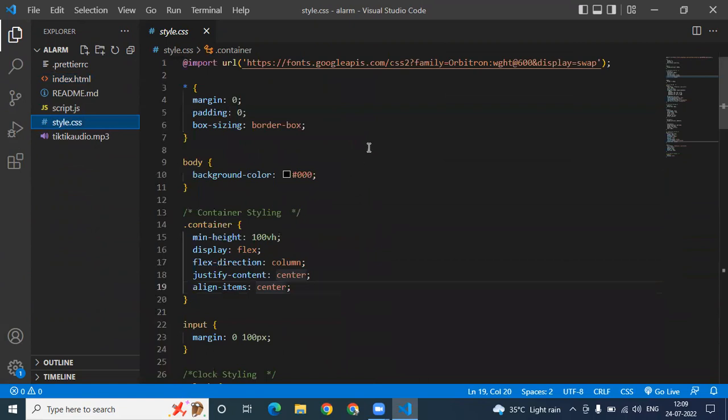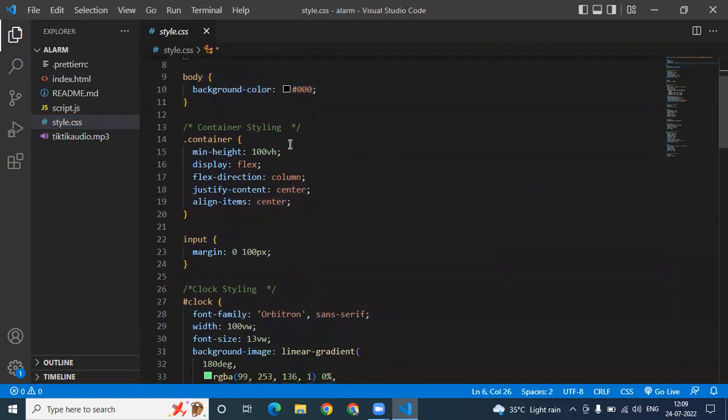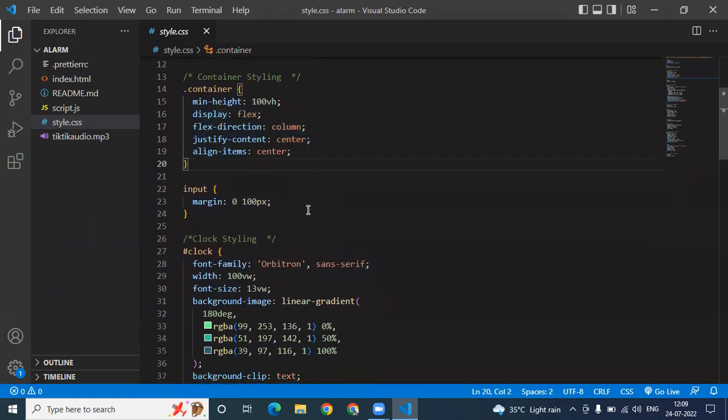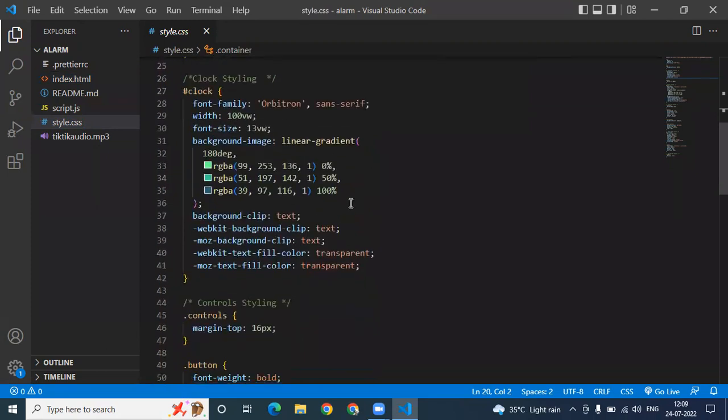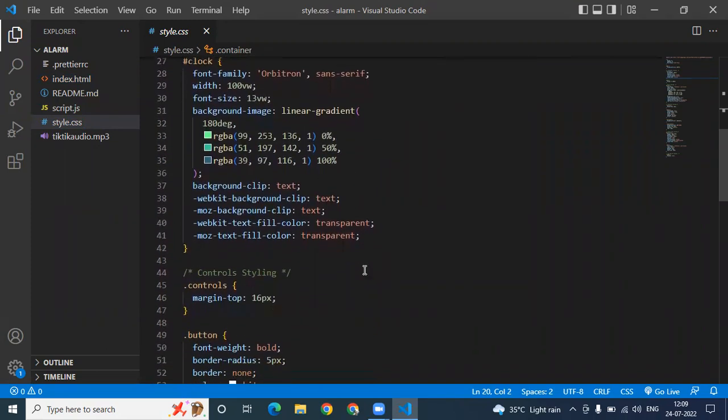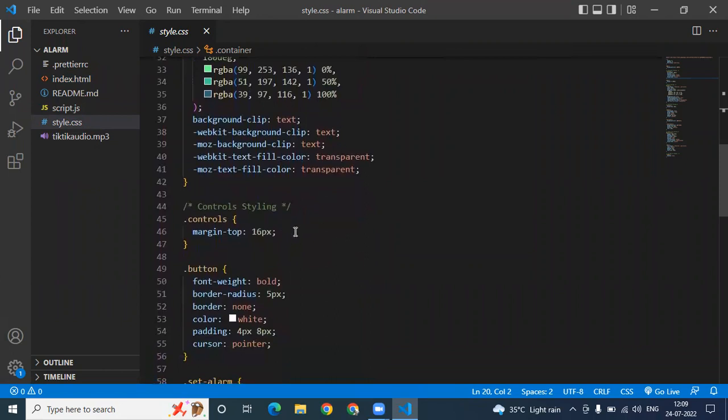Yes, there's the CSS styling for the body part here, and then the full container, meaning the section part, is styled here, and then the input, and then the styling for the clock is here. We give the background and background clip. That's it, and then the styling for the controls.